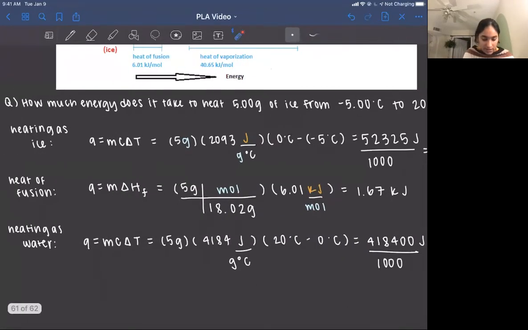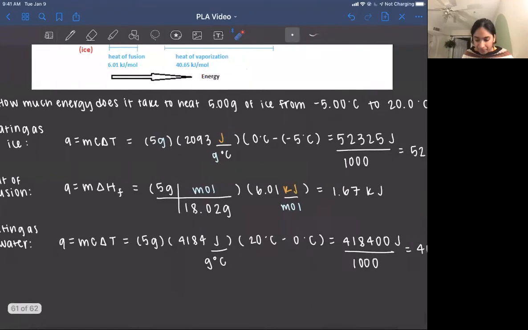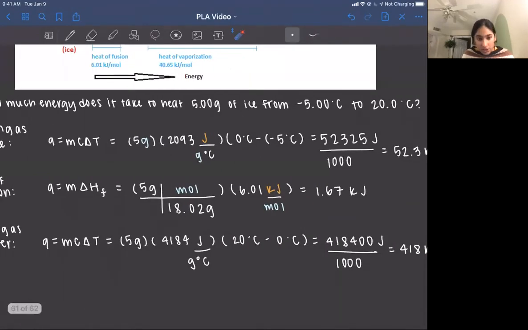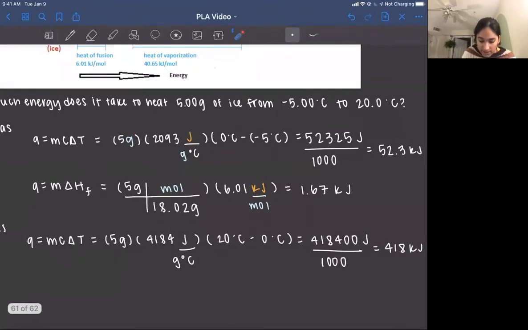Okay, so now let's look at the heat of fusion. We have our 5 grams, however, the heat of fusion is given to us in kilojoules per mole, as we can see here. Now, this is different because our specific heat was divided by grams times Celsius. So we're going to have to convert into moles before we can use this heat of fusion. So that's what's being done here. And then our answer is in kilojoules, which is important because our specific heat calculations gave us joules. So we're either going to have to convert this into joules or this into kilojoules. And I converted this into kilojoules before we add these all together.